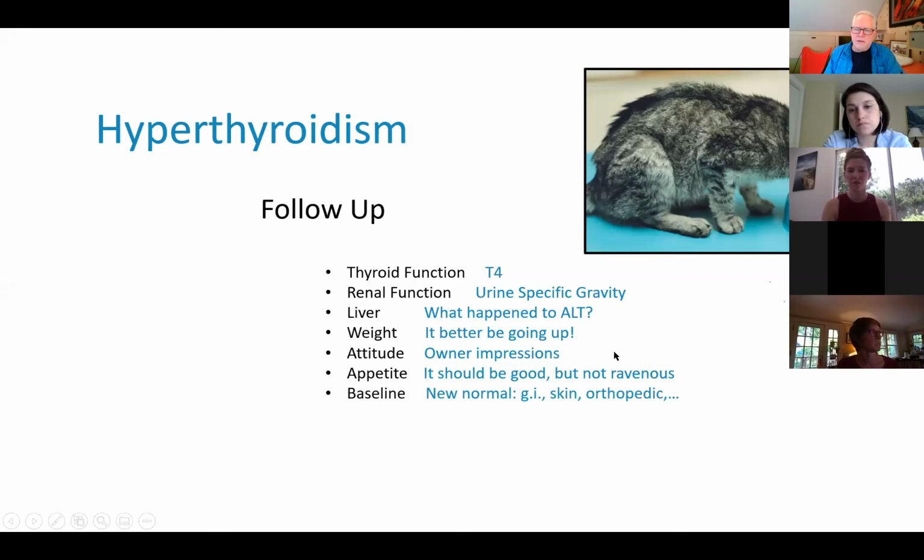And then all those other factors, like vomiting, you can have if there are comorbidities and your T4 is elevated. I always like to get the thyroid under control before I start going down rabbit trails with comorbidities, because I've had cats that have crappy skin, they're itchy, they're throwing up every day, they have diarrhea.